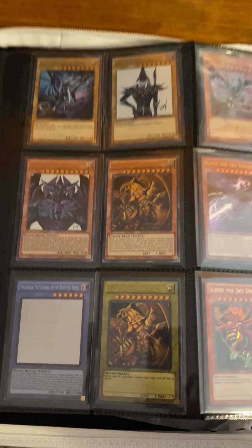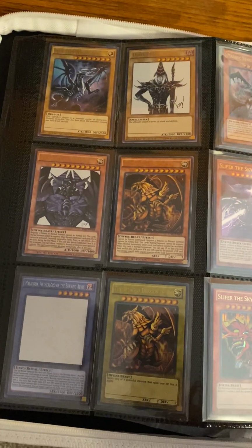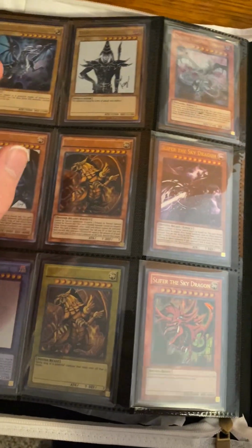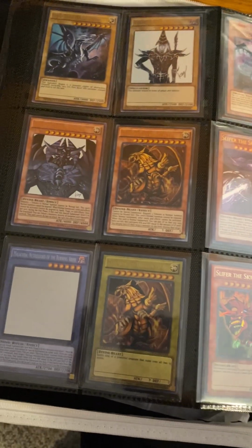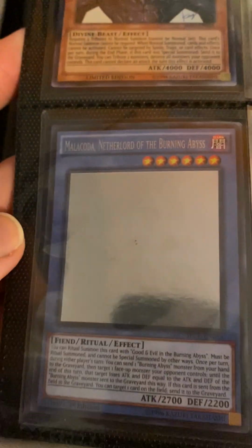And then the rest of the binder is blank, and then we skip to the last page, and we got my favorite Yu-Gi-Oh cards. So we got some Egyptian Gods, Blue Eyes, Dark Magician. Yeah, just really sweet stuff. I don't even know what this card is. I just really like how it's, I think it's a ghost rare. I don't know. Yu-Gi-Oh rarities make no sense, but you can see it looks like it's just nothing, and then you can kind of see it in the holo. So that's pretty cool.